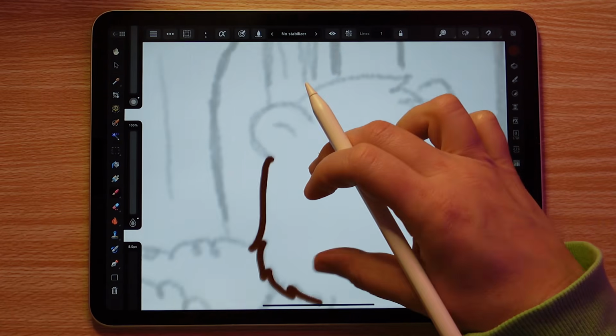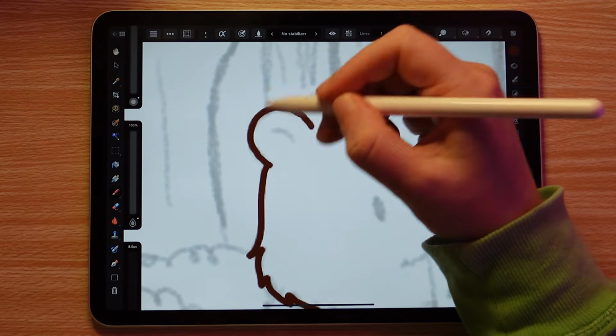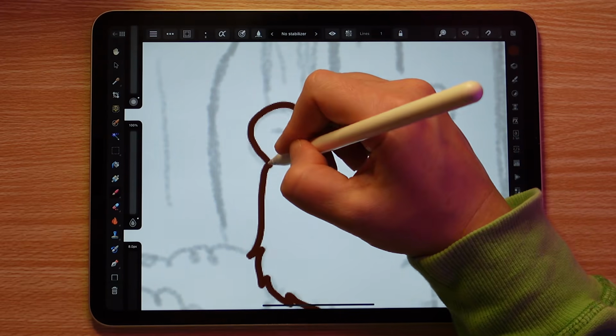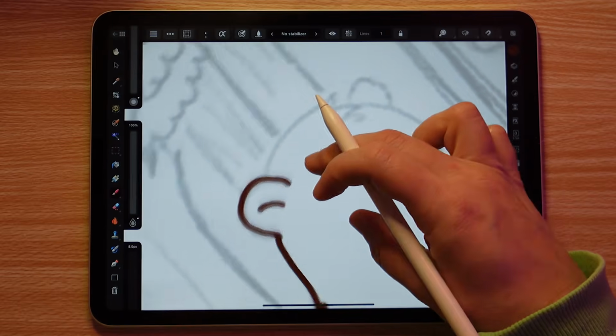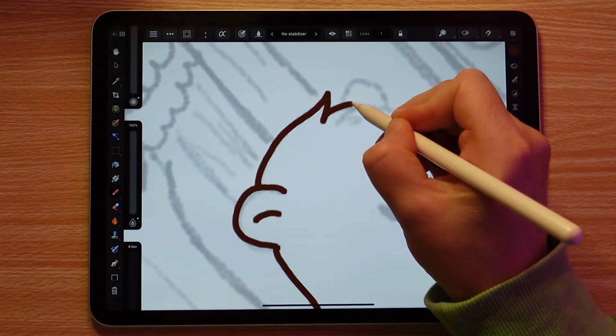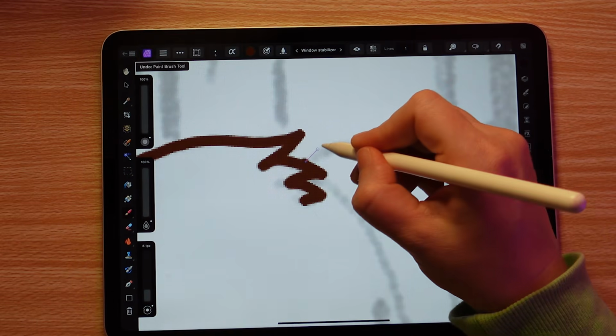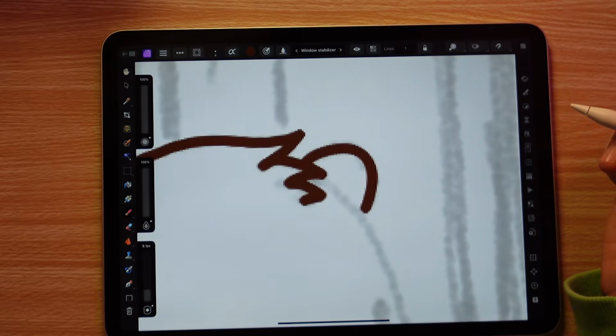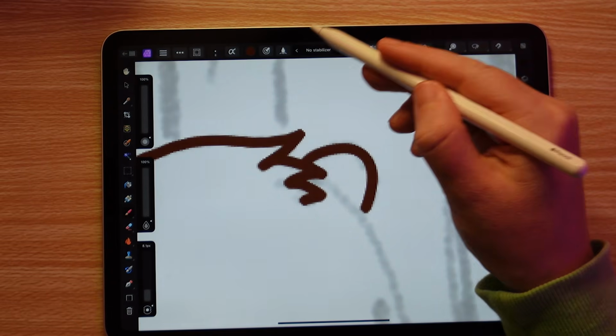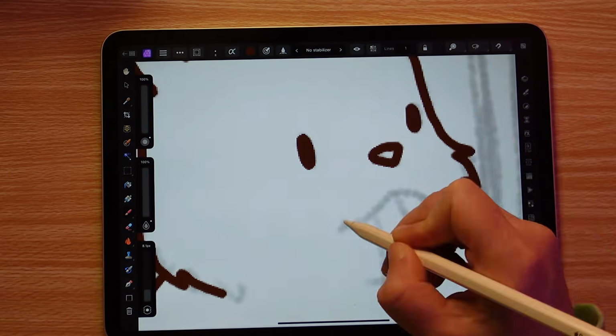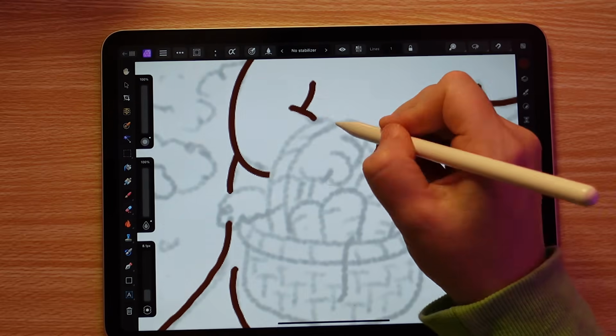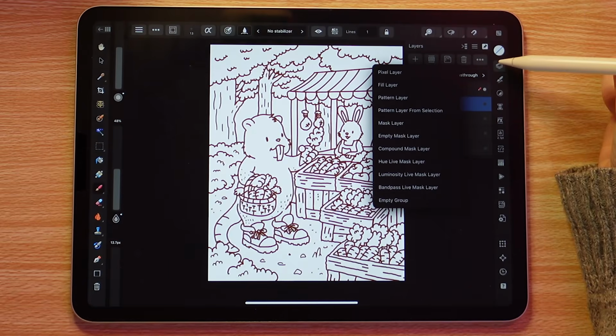And if you're not happy with the lack of motion filtering in the brush, you can go ahead and turn on a stabilizer, but I'm going to move a little more quickly than I do in Procreate so it doesn't pick up the subtle motions of my hand, and I'm going to get cleaner lines. If I make a mistake, I can undo or use the eraser tool, and I can zoom in as needed using the pinch gestures for better control. When I'm done, I can hide the sketch layer completely, leaving just the clean line art layer.